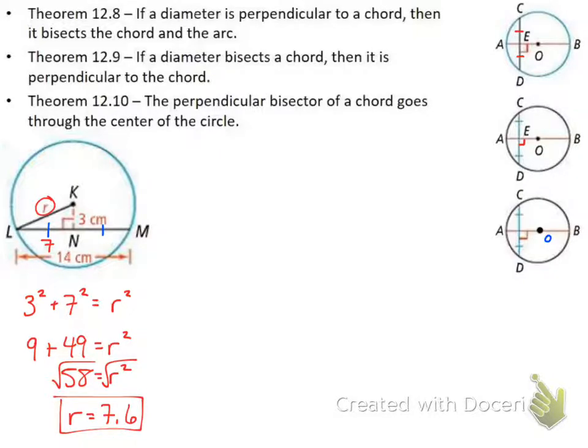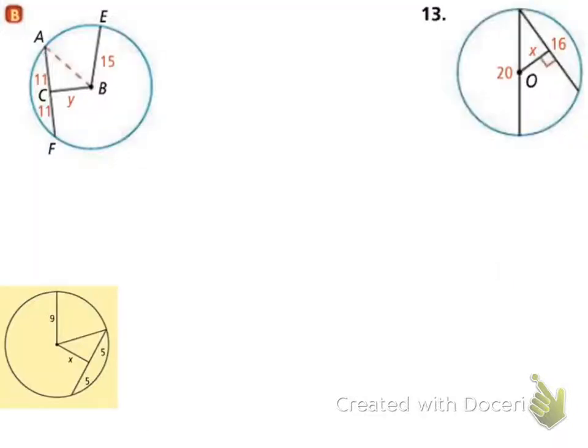Okay. Next two down, again, same thing. Remember that this BE right here is a radius, and so, again, the radius is the same all the way around a circle, so these two lengths right here are the same. So I can put my 15 here. Again, CB is going through the middle of the circle. AF is being bisected, and so I know it's a right angle.